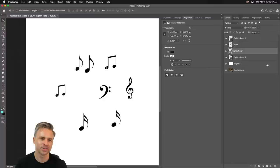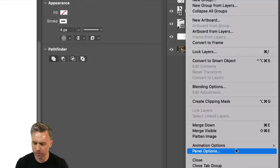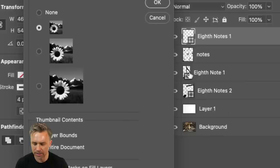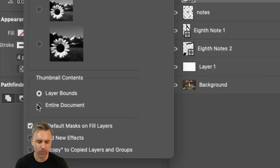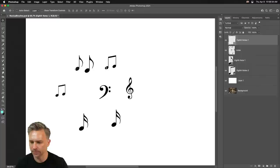All right, so there we got it. We can see that eighth note. By the way, we can also tell right over here. Hopefully you have this set up, because I talked about this on the very first day. Go down to panel options and make sure you're showing the layer bounds so I can easily see which notes these are. Otherwise, it's going to show the whole document and you're not going to be able to see that little thing in the corner. And of course, we can always make this a little larger for everyone. There we are. Okay, so let's move on.